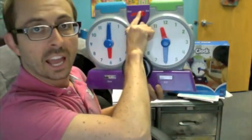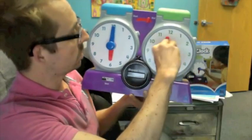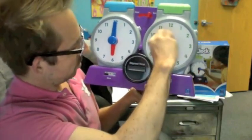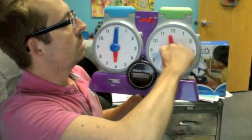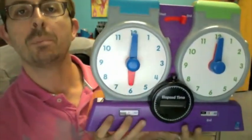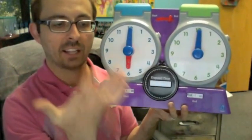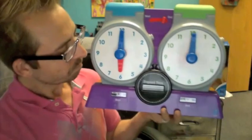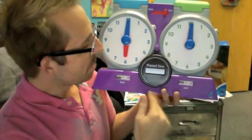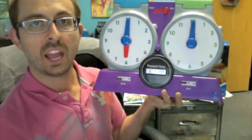And then we are going to switch this to end, and we are going to — forward or backwards — we're going to stop at noon. So how many people can guess how many hours have elapsed between 6am and noon? You know how I do it? I take 6 and I go 7, 8, 9, 10 — I count on my fingers like when I'm going to bed really late at night and I have to count how many hours of sleep I'm going to get. But the magic of this is you press this button here on the elapsed time window, and there we go — 6 hours have elapsed. You press it again and it closes.